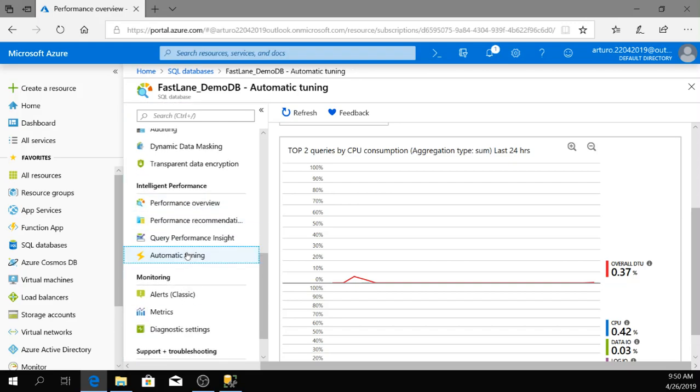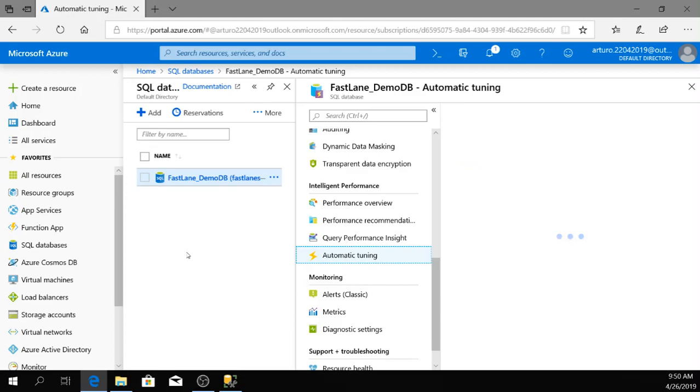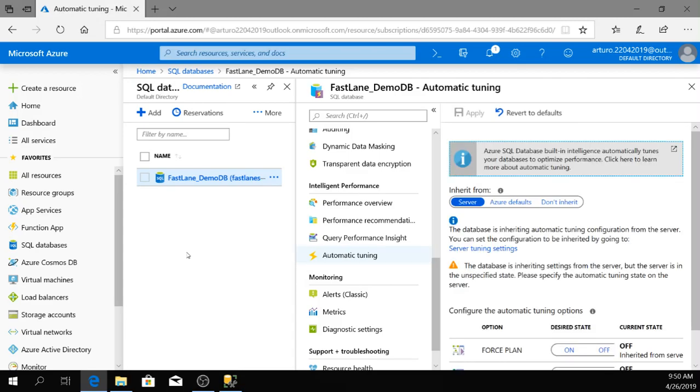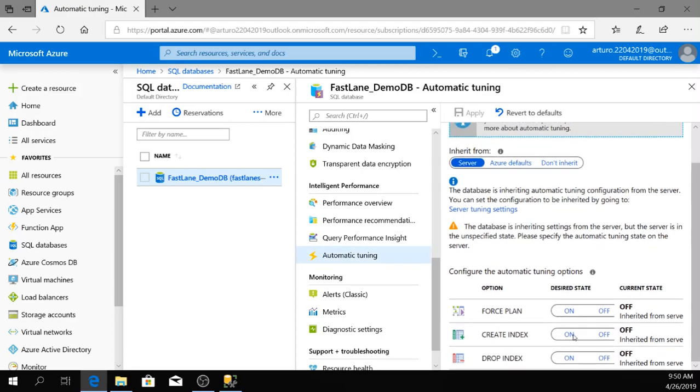The automatic tuning is really important if we want to have certain specific plans to manage our database, like forcing a query plan, creating indexes, or dropping indexes if it's necessary. Something that is also important is the monitoring.